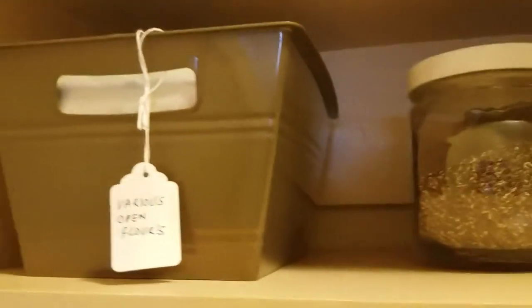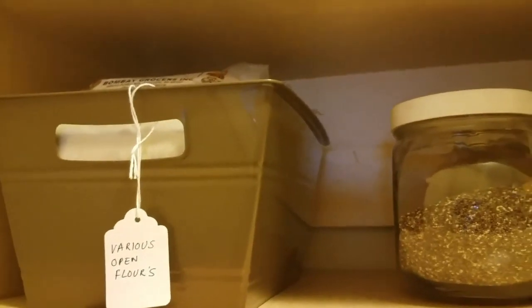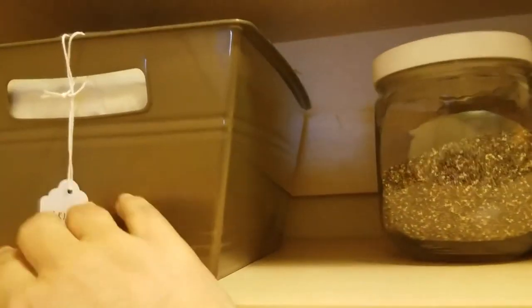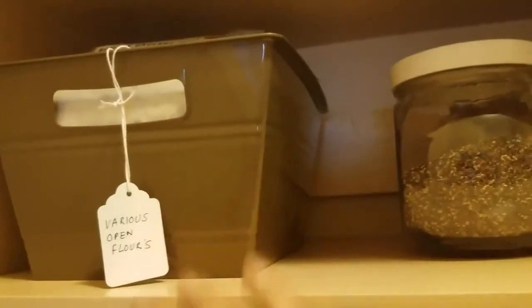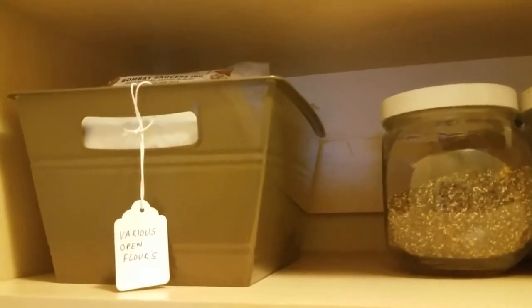And then on the top I have put flours that I use, and I have big containers. But sometimes you open some stuff and you have a small packet left, and I don't want to just keep showing it or find another box. So I have just put various open flours here, and I have sealed it, so this way it hides the plastic packets, which I hate. And as soon as things are done, I'm going to recycle it to the right box.